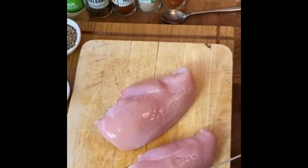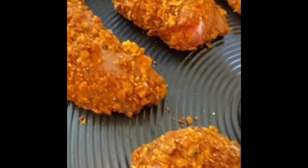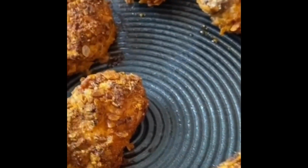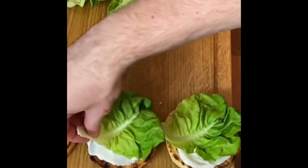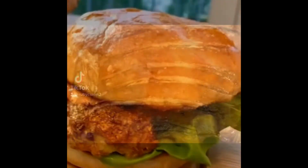Slice 400 grams of chicken into strips, and then into the flour, egg, and breadcrumbs, then onto a baking tray, spray with Fry Light, and into the oven at 180 degrees for 18 minutes. Toast your bun, add mayo, lettuce, chicken, chili sauce, add the lid, and there you have it, a Zinger burger for 350 calories.